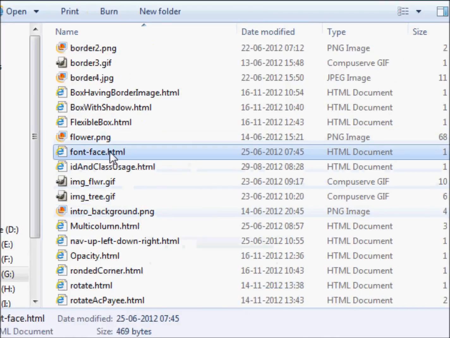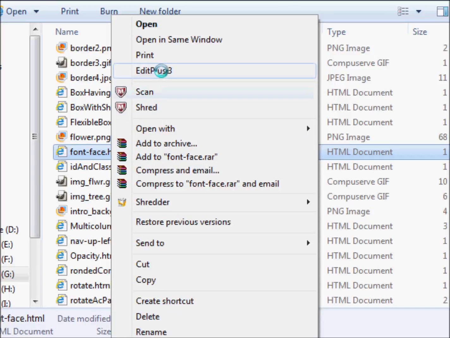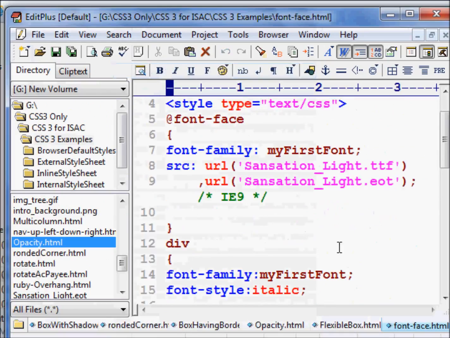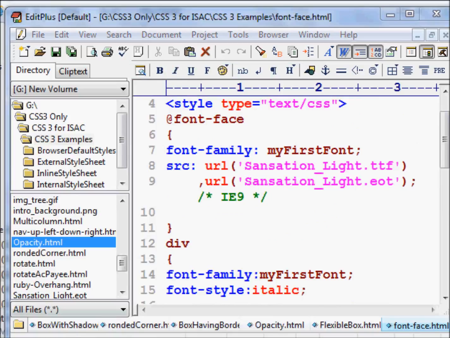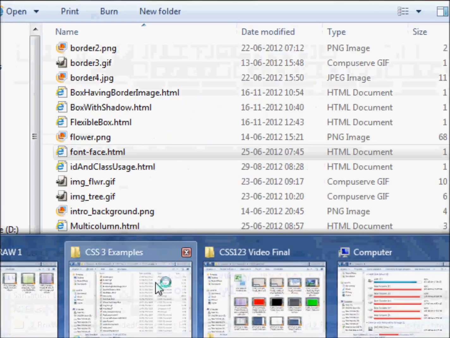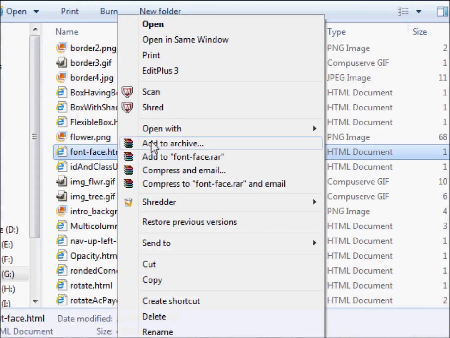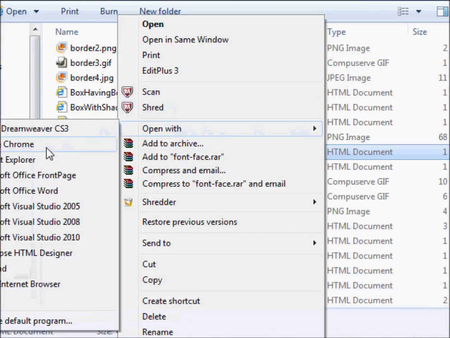Font face. Let me open it here in EditPlus. This is the code which I'm using, and open with Google Chrome.